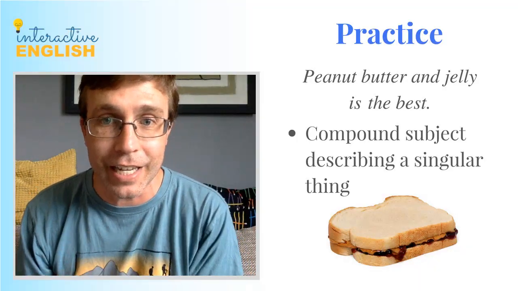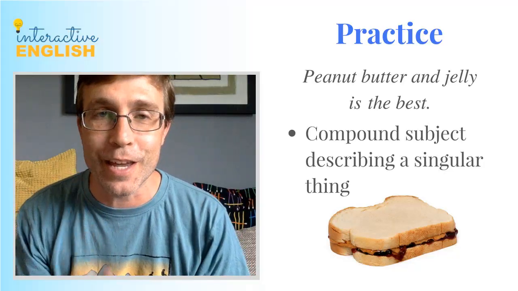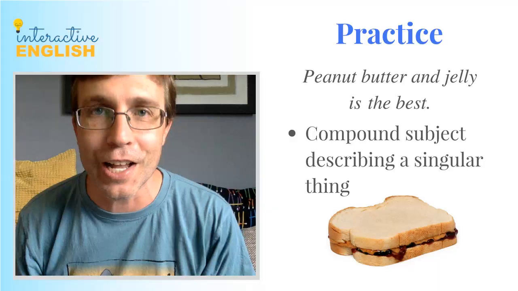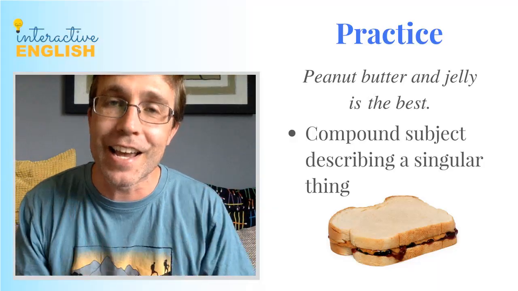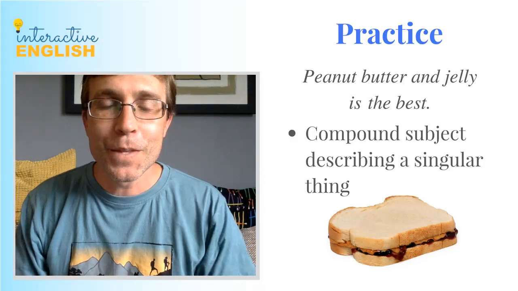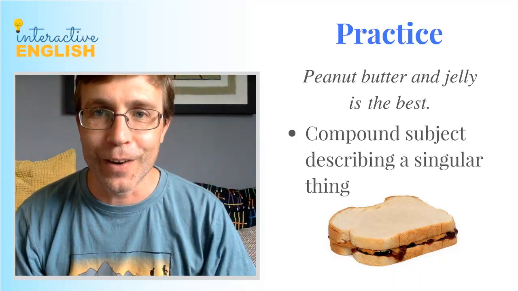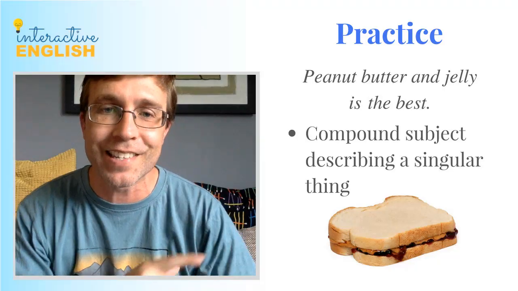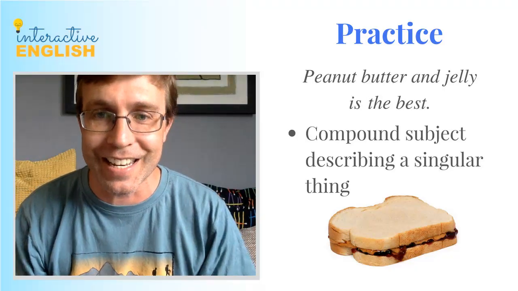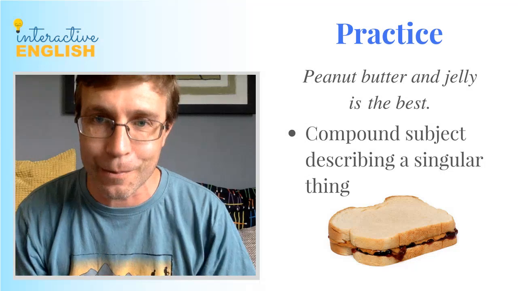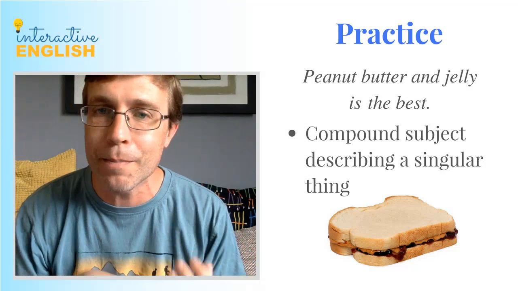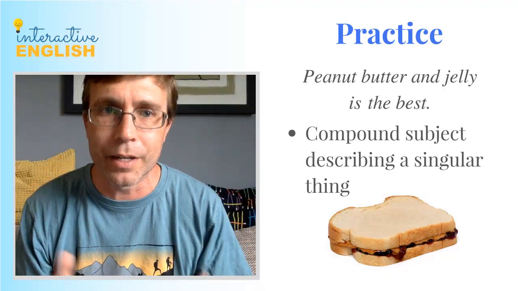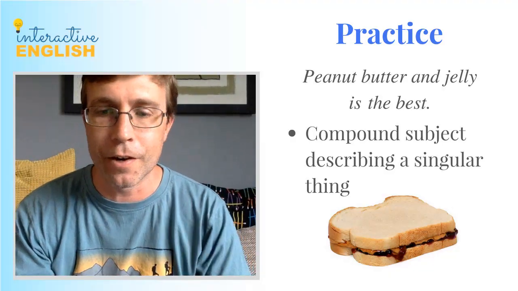peanut butter and jelly, that's describing a singular thing, all right? In America, it's a very American thing. We talk about peanut butter and jelly. Sometimes people will shorten it and say PB&J. You'd say PB&J is the best. It is a singular thing like spaghetti and meatballs. Many of you may not know that because, again, this is a very American thing. A peanut butter and jelly sandwich is what it's talking about, a sandwich. Peanut butter and jelly is the best because usually we don't just eat peanut butter and jelly separate. It's together. It's on a sandwich, all right?